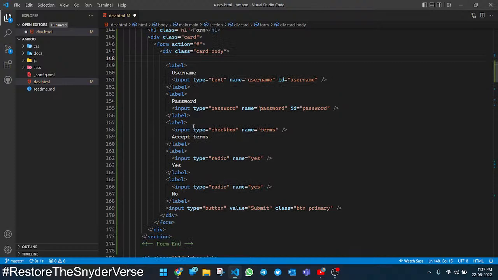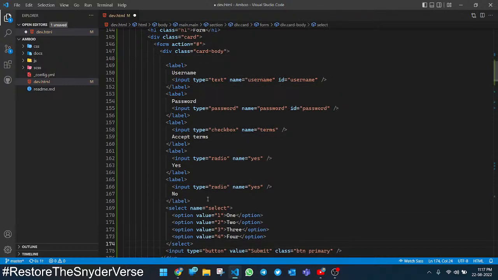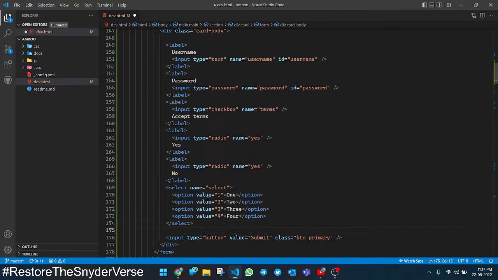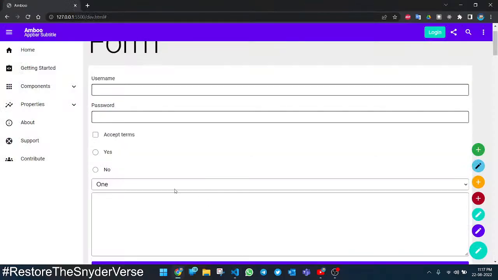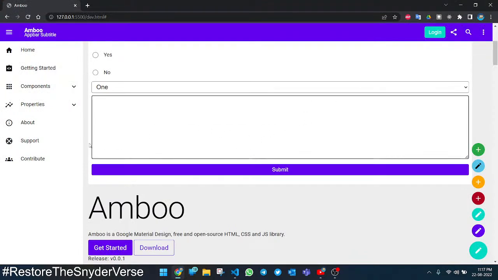Move this select in the bottom, and I also need to test one more thing, the text area part. Text area, name it just text area, and just remove the id part itself. Okay, it is also working fine.